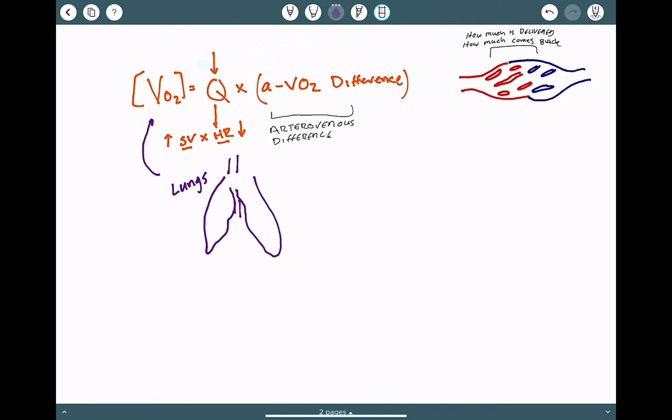So now we're talking about the A, which is going to be more of the pulmonary function, right? So we're talking primarily about our lungs. All right, so what's going to happen to the lungs now when we begin to exercise? Well, guess what? Our respiratory fatigue, I'm just going to put R and then FATIGUE, is going to go down, which means we can breathe more intensely for longer periods of time. We're also going to increase, I'm just going to put our V, for ventilatory efficiency. So we're going to be more efficient at breathing in and breathing out. That's another change that's going to happen.